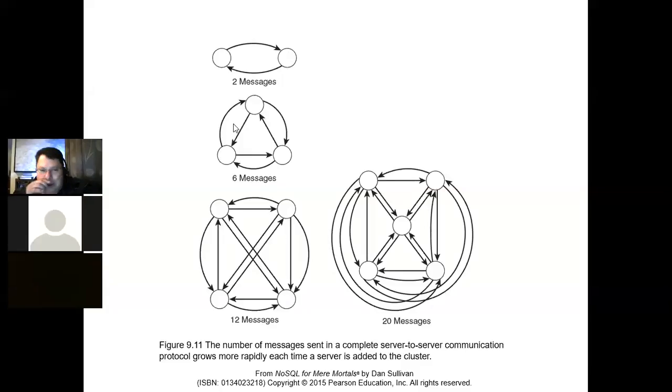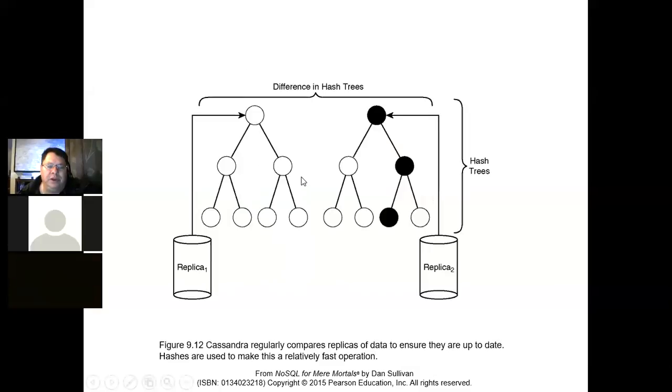Taking a look, this breaks down our n times n minus 1, or order n squared, inefficiency when we have multiple nodes. As we go to 3 nodes, each of the 3 communicates with the other 2. 3 times 2 is 6.